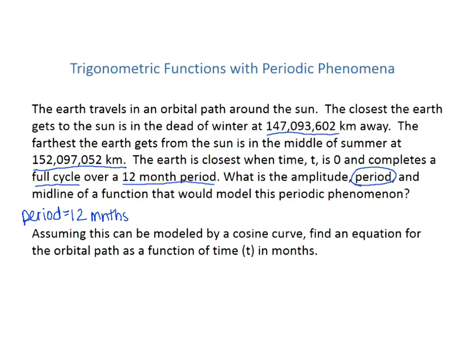The next thing that we're going to look for is the amplitude. No, not the amplitude, the midline. The midline would be the next easiest thing to find. So remember what the midline is. I'm going to draw a wave up here. And the midline would go right through the center, right? So like this. So if we know this value and we know this value, how can we find the one that's exactly in between?